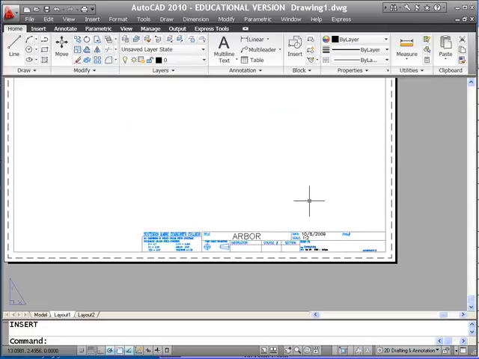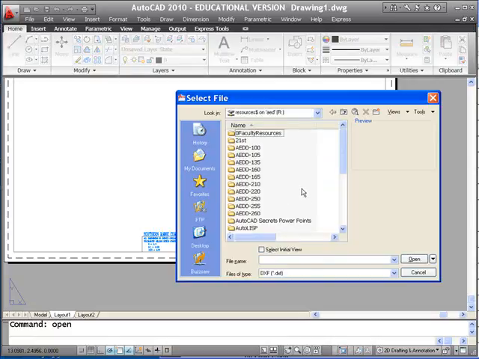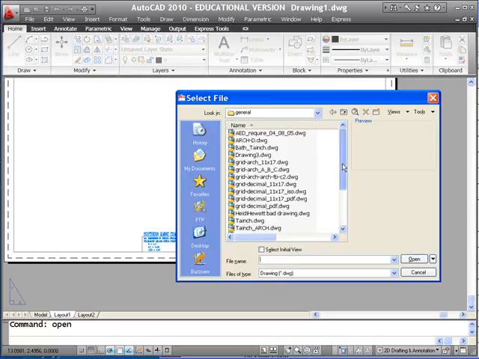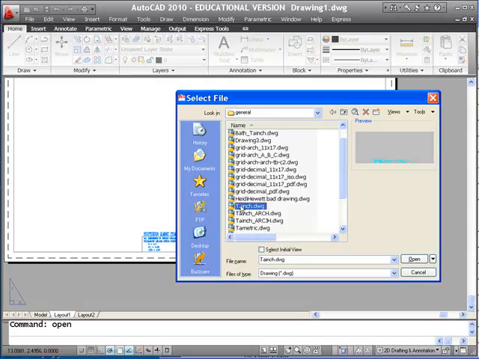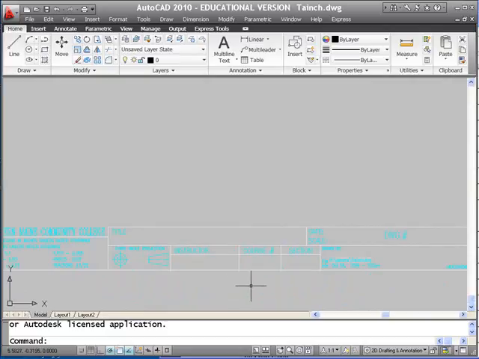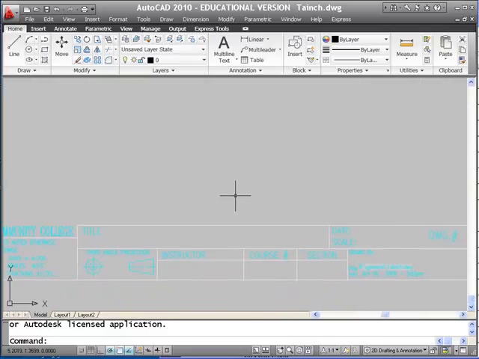This is not the way I would do a title block with attributes if I were going to bring the title block in from an existing drawing. To do that, you simply open the drawing and place the attributes there. So if I were to open an existing drawing of a title block, I just go to the drawing, find a title block. In this case, I'll just pick TA inch just to open something. That's going to be in model space because those are elements that are inserted into another drawing to use for a title block. And I wouldn't have to go to the block editor because it's not a block definition here. It's simply a drawing of a title block.